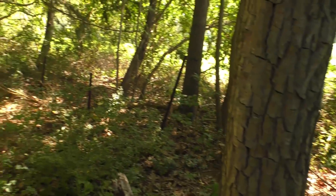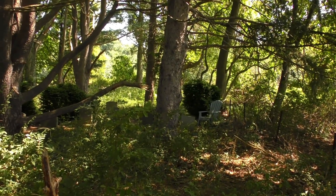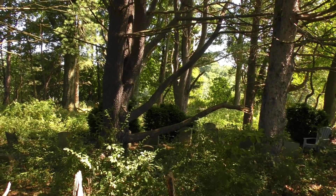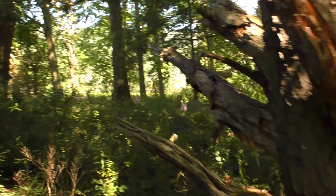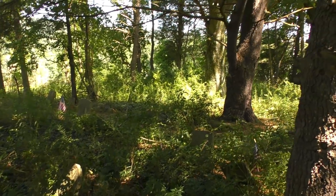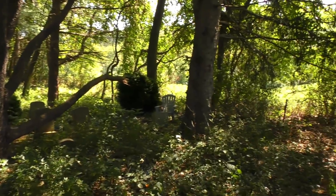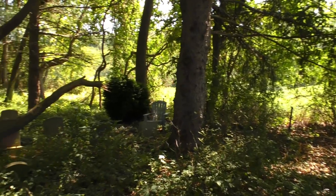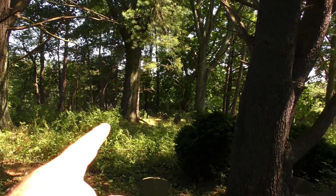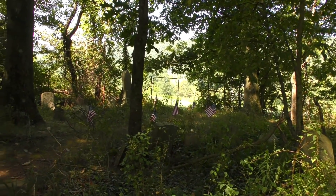It continues on down that way — there's a whole area we haven't seen yet. Someone has a little chair out there. Looks like at one time it was nicer because there are some nicer bushes, so maybe it just doesn't get maintained. This is within the preserve but it's not actually the property of the preserve, so I don't know who actually owns the graveyard itself. There's a whole bunch more — looks like some older ones back there actually.